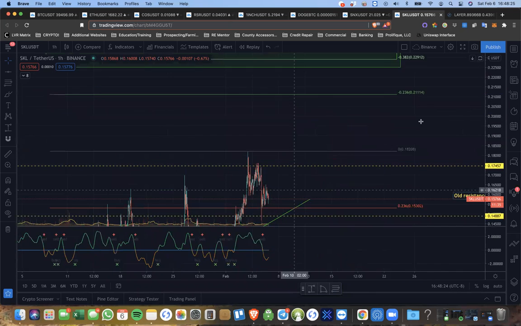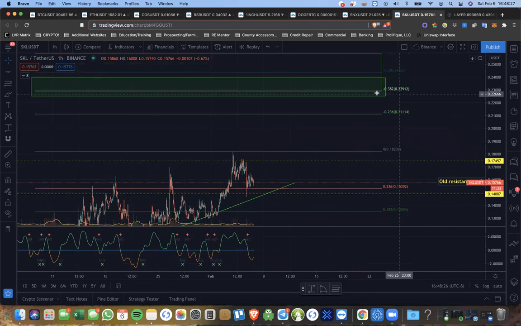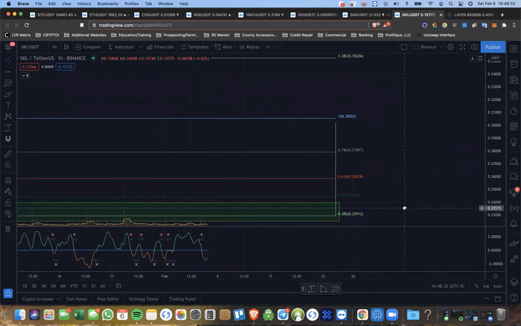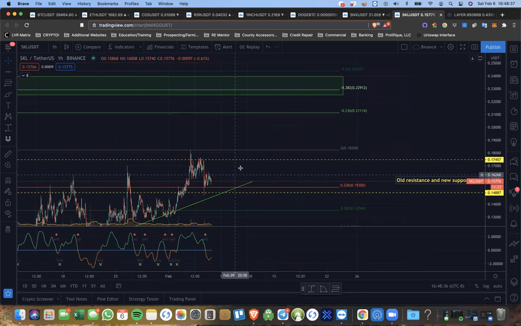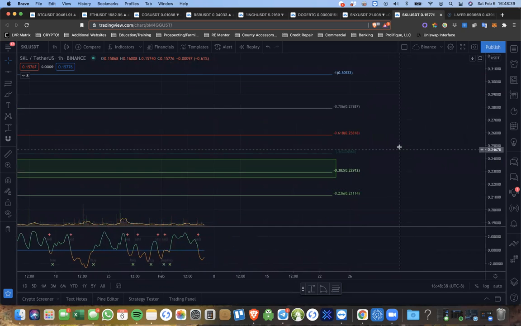Your answer, brother, for Scale, midterm, I'd say secure yourself close to a double somewhere in this area. If you do want to hold it, not a double, sorry, 50%. Not quite a double yet.